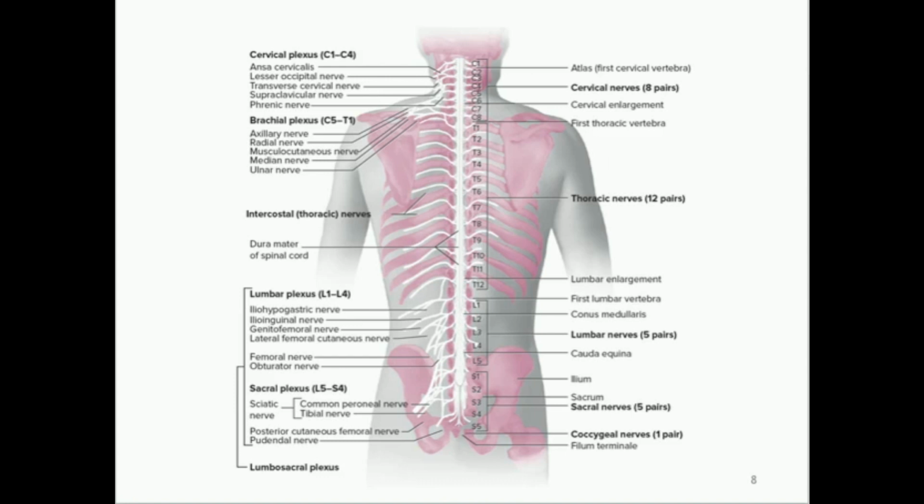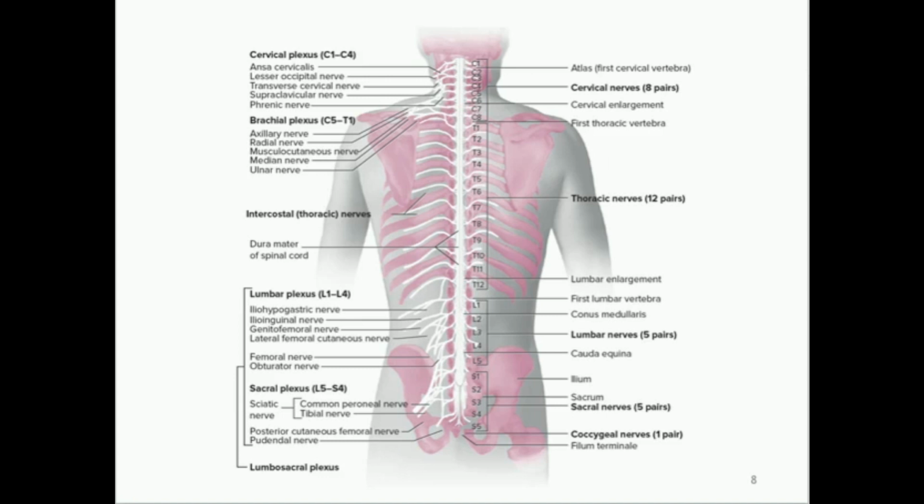Okay? Now, neurons that go toward and away from the spinal cord tend to be arranged in a network called a plexus, and there are various plexuses that we have. For example, this is the cervical plexus, which contains spinal nerves C1 through C4. Another example, the brachial plexus, originates from spinal nerve C5 to thoracic 1, or T1. And one other thing that's important to know is if we've got a neuron that's going toward the spinal cord, that's a sensory neuron because it's providing information back to the brain.